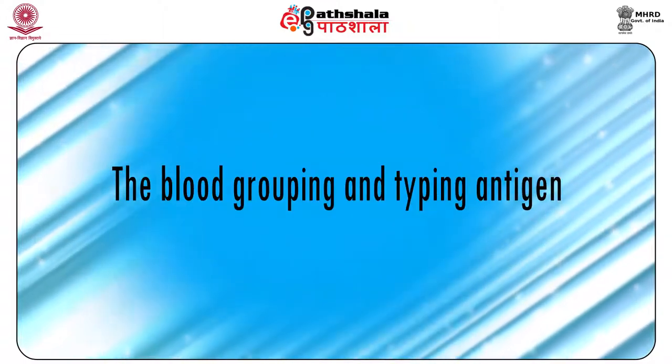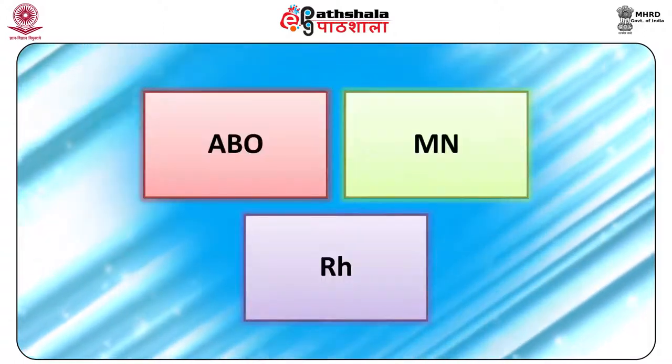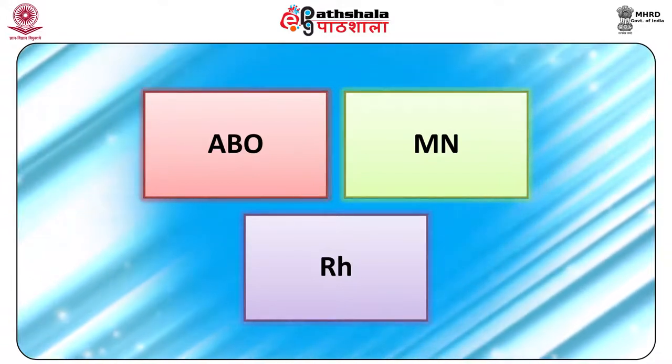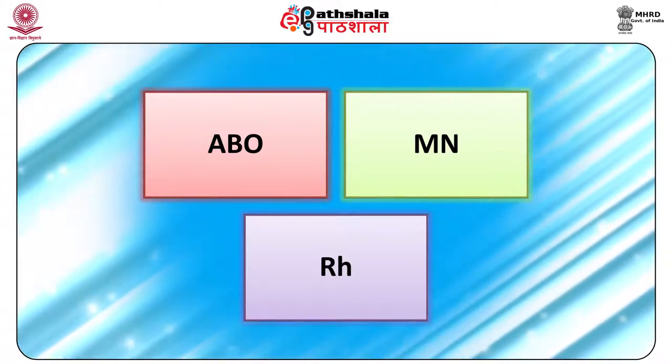The modern serological techniques have divided human blood into constituent classes for discrimination, that is A, B, AB and O. The blood group typing antigen. Although several types of antigens have been discovered so far, in the case of dried blood stains only the ABO, MN and RH antigenic systems have been found of practical utility in crime work.